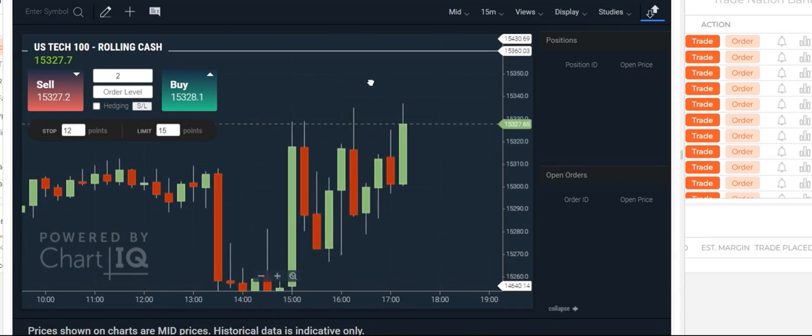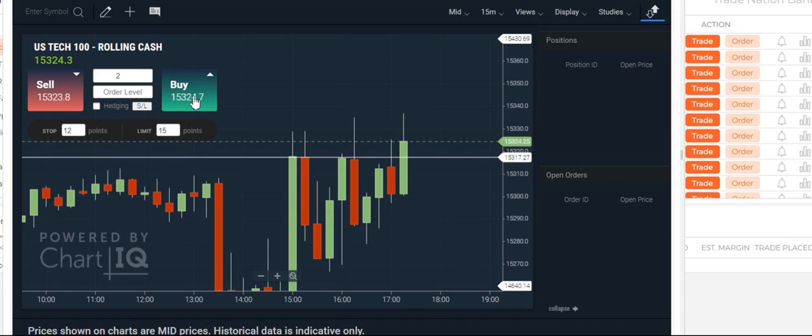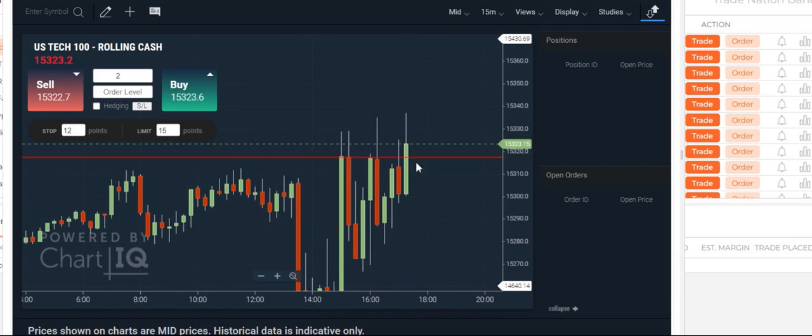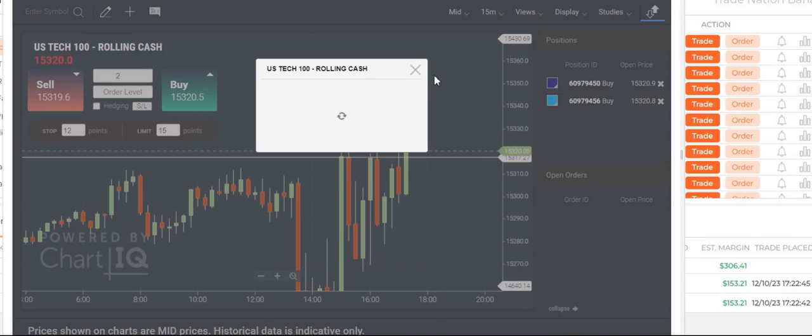with another buy position. We're going to catch the buy hopefully from this level right here, 15,319, and that's because we're going to use this as support. Let it just dip one more time to my level. Okay, there it goes. I'm going to open it right here. One position opened. I'm going to open another.